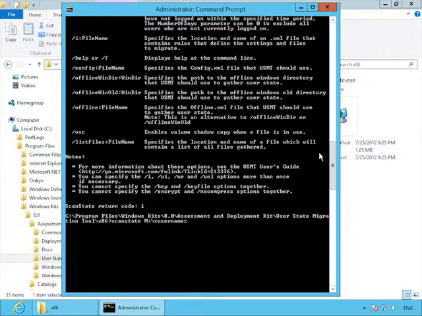I'll specify a couple of parameters too. I'll specify the /l parameter, which saves a log file. I'll also specify the /c and /o parameters. The /o parameter overwrites an existing export if it's already there. That's useful because sometimes you run into a problem and you need to run scan state more than one time. If you don't have /o, then the command is not repeatable. And in the context of using it as a script, you really want it to be repeatable because you want another administrator to be able to run it more than once.